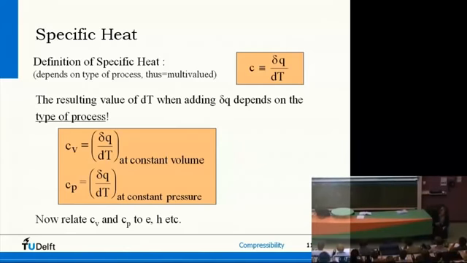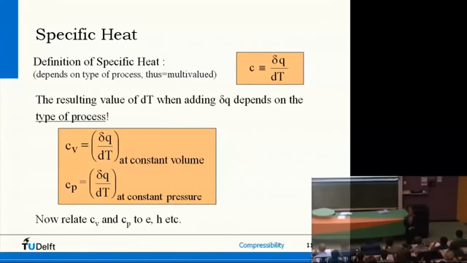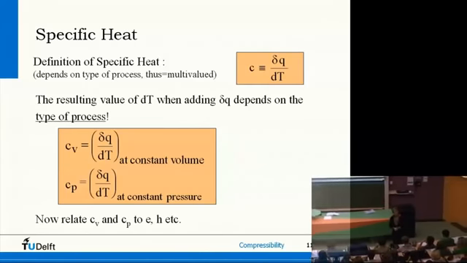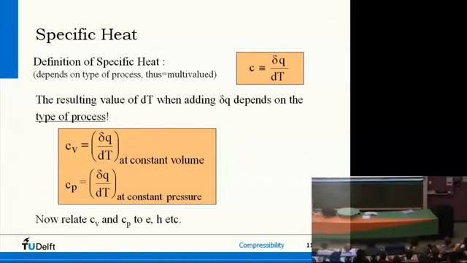Okay, now let's see if we can combine it. We have two versions of the first law of thermodynamics: dQ and dE in the first version, and dQ and dH in the second version. And here I have a relation between dQ, this heat, and the temperature. What I'm after is eventually relations for temperature, and eventually relating temperatures to speeds. So now let's see if we can substitute this into these laws of thermodynamics.